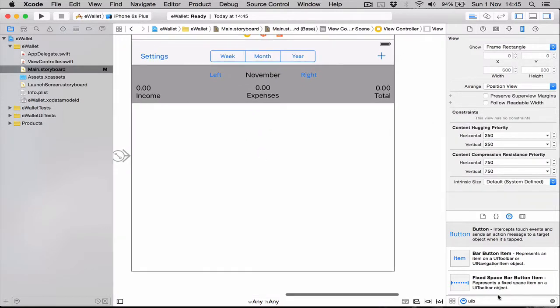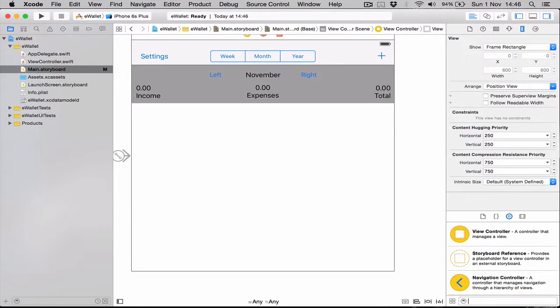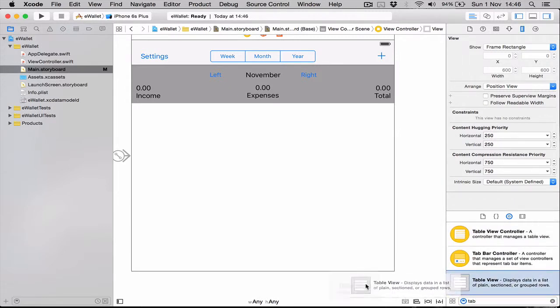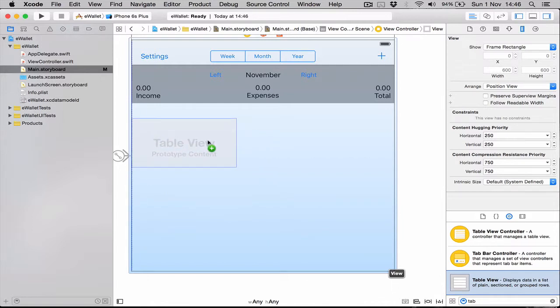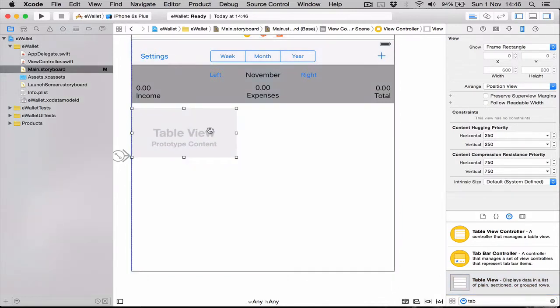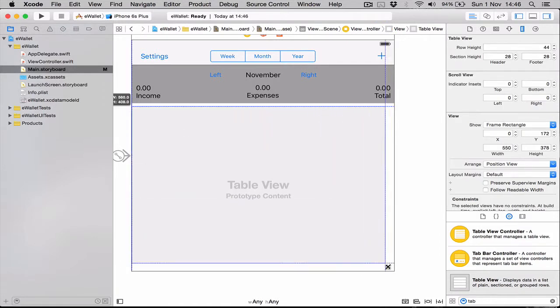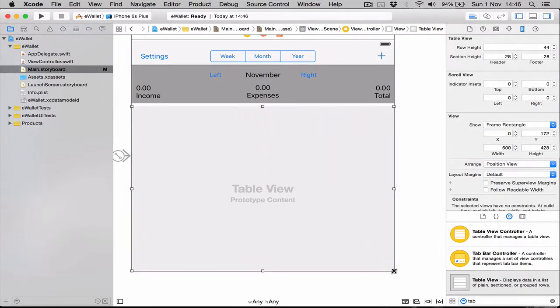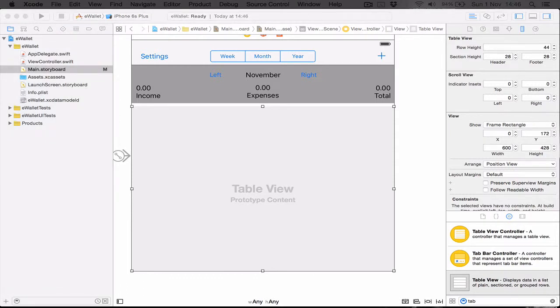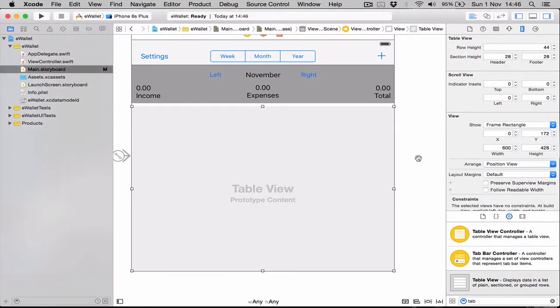Okay, what else we need to add is our table view. So let's add our table view here. Again, as you can see, I'm using the blue guidelines. I'm going to drag it all the way to the bottom, and this one also we are going to adjust with our size inspector.